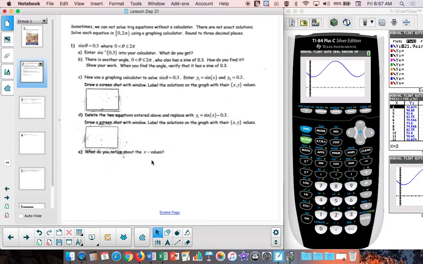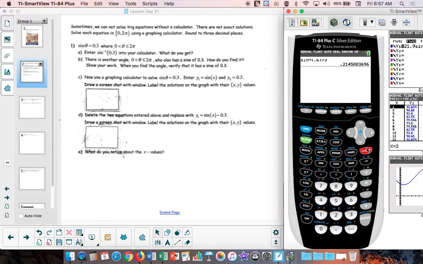First off, using your calculator, so we have this question that says, suppose we have sine of theta equals 0.3, where we want the answers to be between 0 and 2 pi, as usual. So to start this off, first off, are you in radians? We want to be using radians because we are given the 0 to 2 pi. That's kind of your hint. I am in radians, so we're good there.